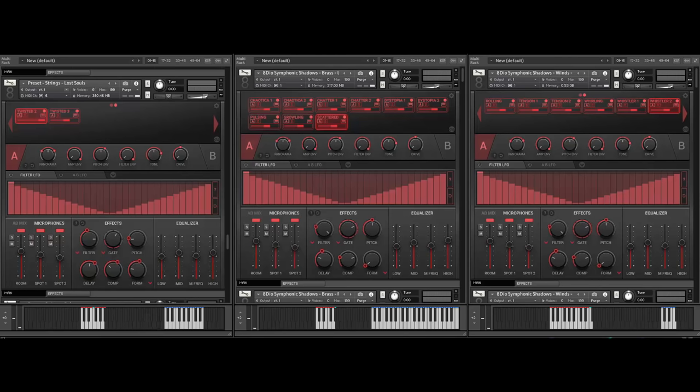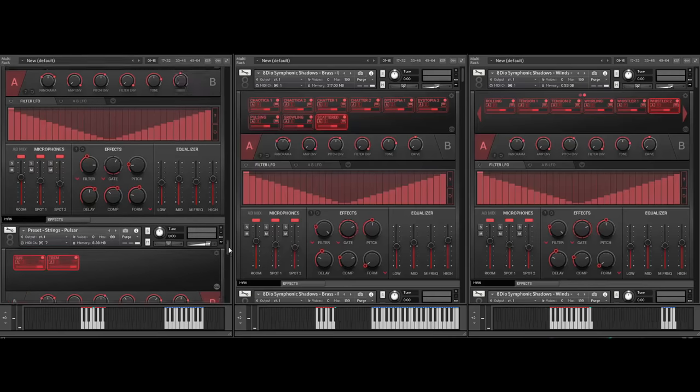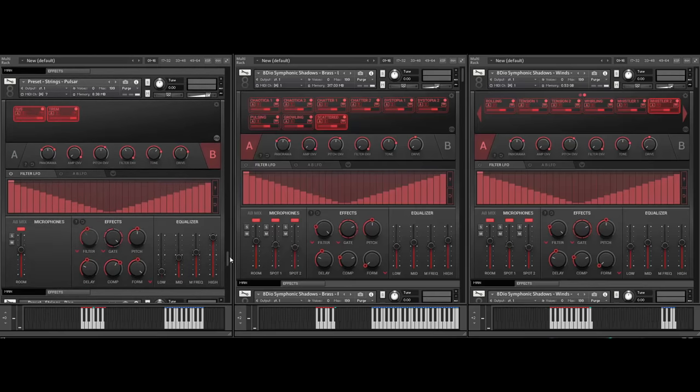It's cool because it allows you to do dark underscoring with essentially just one patch, and I'll give you a variety of other demonstrations in this video of how you can do that. It doesn't always require a lot of stuff when you want those more dark textural clusters that are disturbingly just lying in the background. Let me show another preset here.